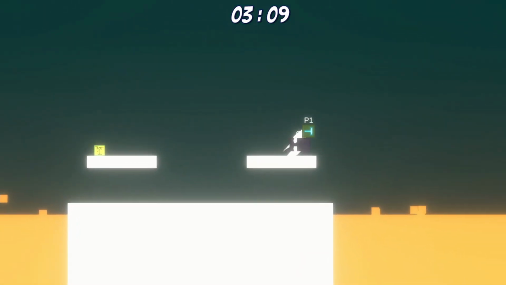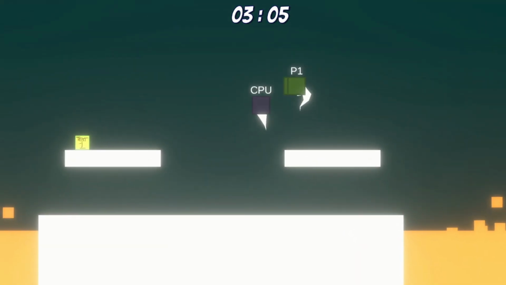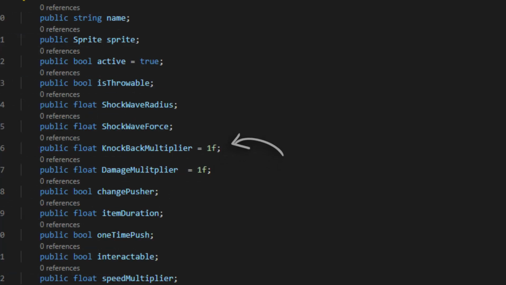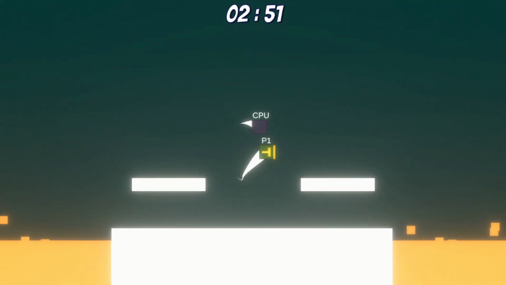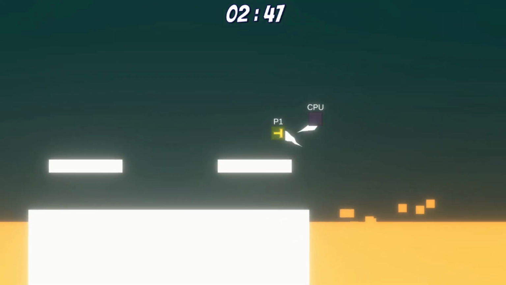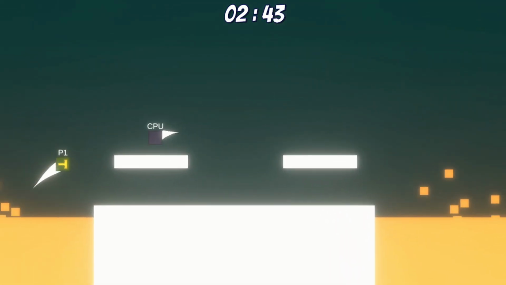For example, I made a shiny pusher that gives a huge damage and knockback multiplier to the player. For this we need 2 more variables, or in this case multipliers, damage multiplier and knockback multiplier. And this can also be used for another item I had, the golden pusher, which is just less powerful than the shiny pusher. And I can make a lot of other pushers if I want to with this system. I also wanted to create an item that spawns a bounce pad for a short amount of time, which obviously went perfect. And for this I could again use the throwable item object, but give it another variable of the object to spawn, in this case the bounce pad.